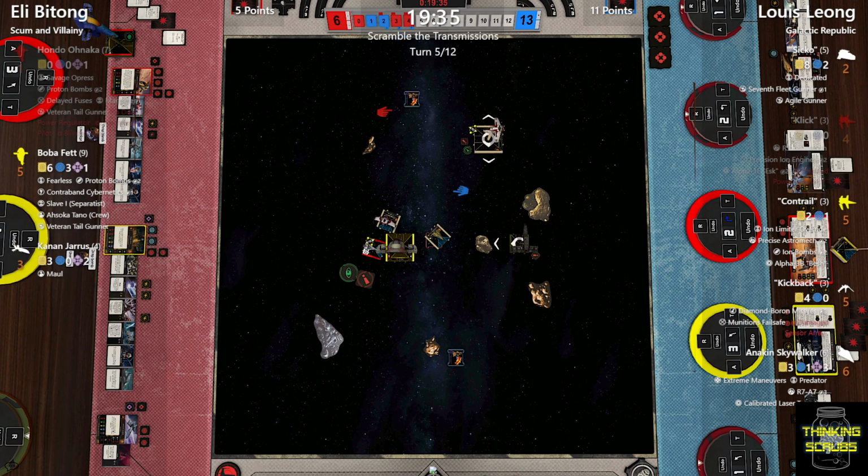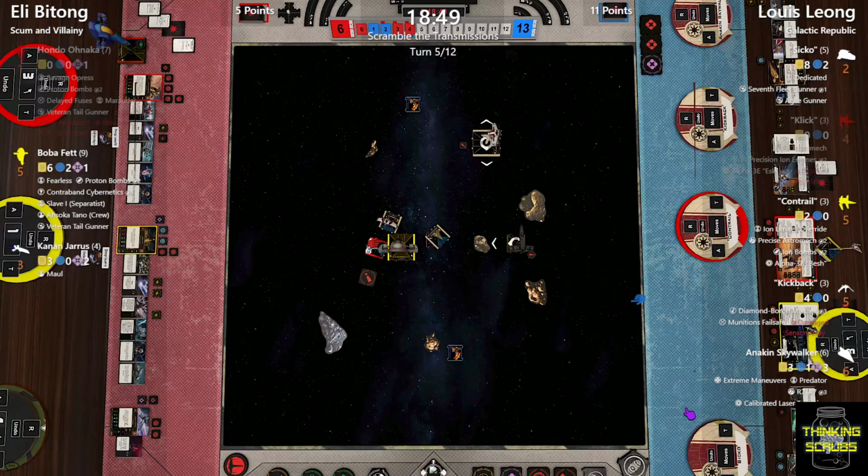Okay, damage check. We have 2 damage into Boba. Two shields off of Kanan. Sicko is fresh. Click is dead. Contrail's down to 1 shield. No, my bad. Contrail is shieldless. Sorry, where's Contrail? Contrail is shieldless. Anakin is full. And for damage, Lewis gets 2 more points, and Ellie gets 1.